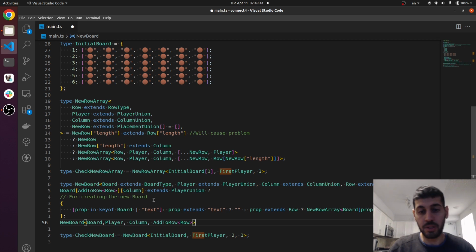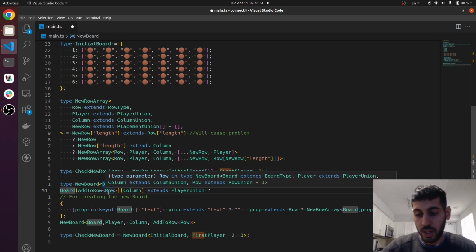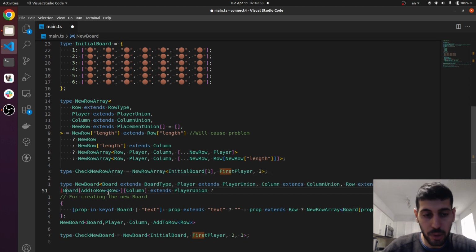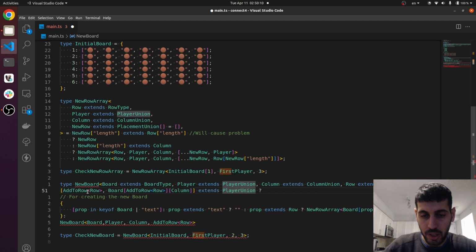So this is an OR condition, which you cannot simply do. So it should be if this or this. Okay, so if board extends player union, or I can have it if board, just right here, add to row. If add to row as a tuple, I'm going to explain what I'm going to do. Add to row. I need to ask myself if it's never, and I have placement union.